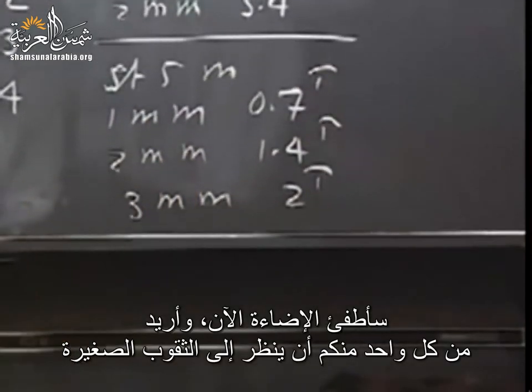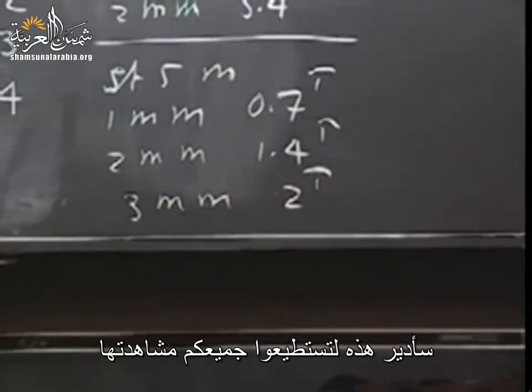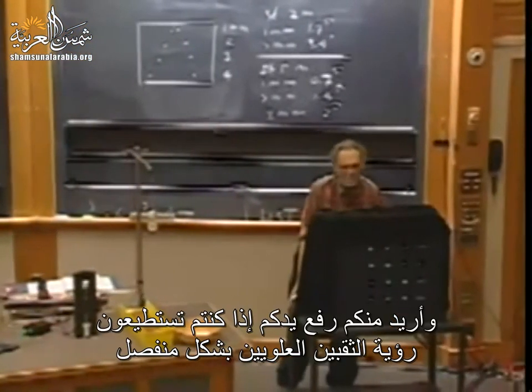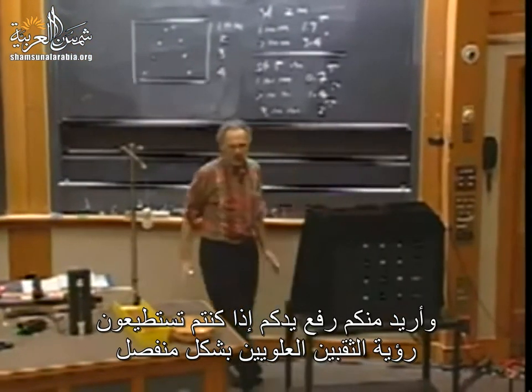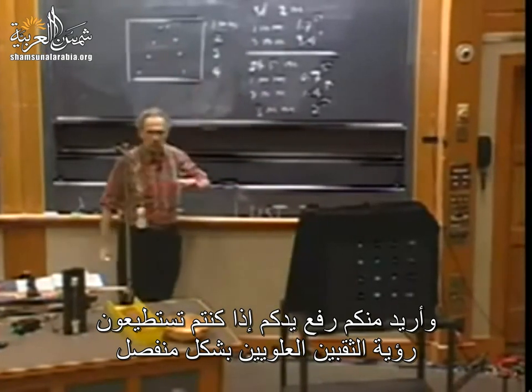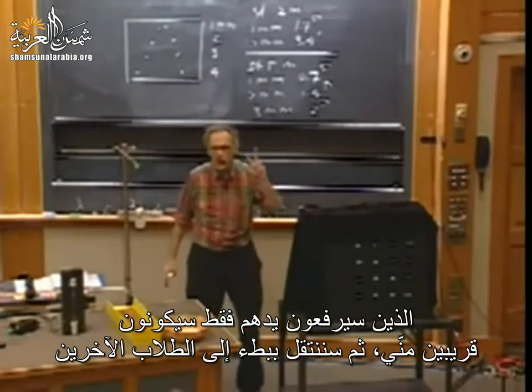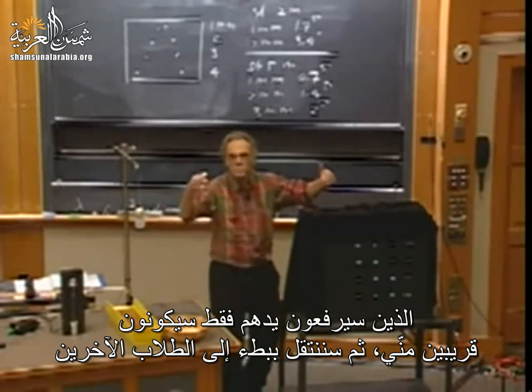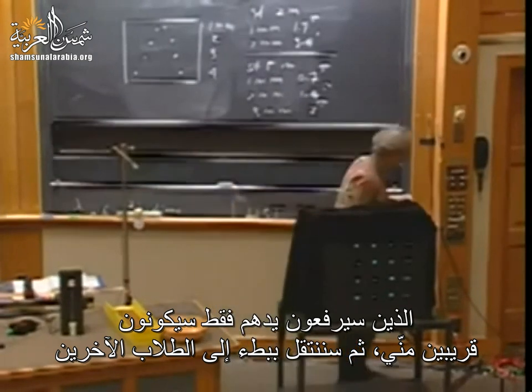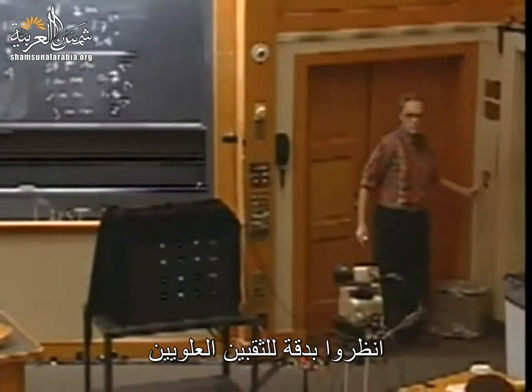And so I'm going to make it dark now in the room, and I want each of you to look at these pinholes, and I'm going to rotate this so that all of you get a chance. And then I want you to raise your hand if you can see the top two as separate ones. Only those who raise their hands will be very close to me, and then we will slowly go farther into the audience. So look closely at the upper one, and then also try to see the ones below, which are the 2 millimeters, the 3 millimeters and the 4 millimeters.